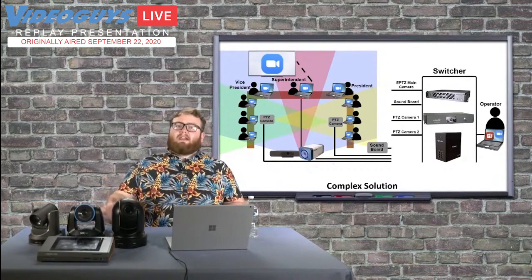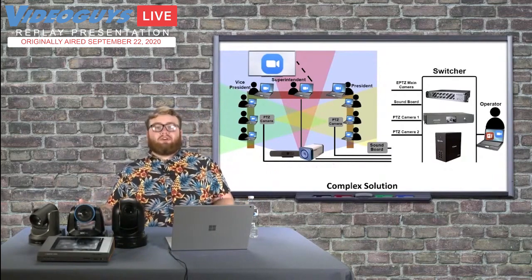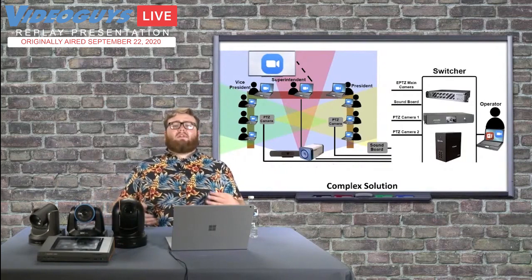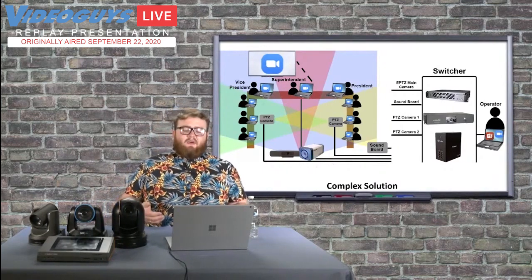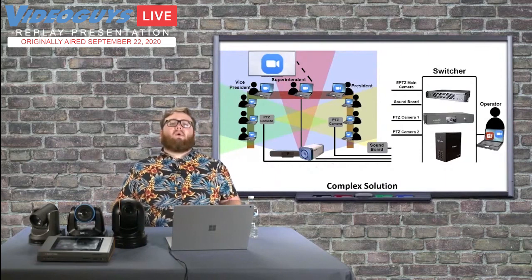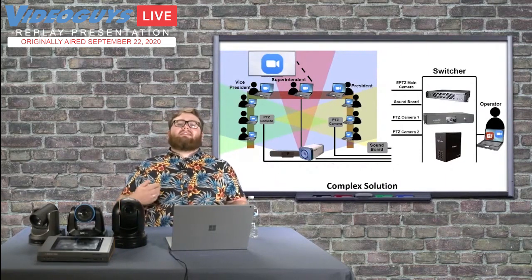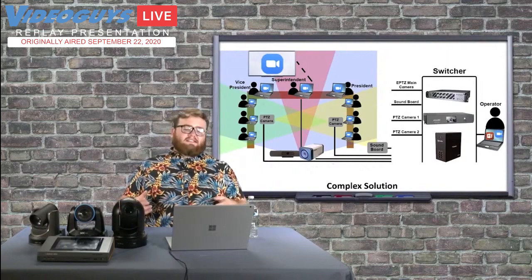Then there's the Pearl Mini's older brother, the Pearl 2, which works almost the same way, but you can bring in more inputs and you have a little bit more flexibility. And then you have the TriCaster Mini 4K NDI, which is a very robust production system that will be able to handle all of these inputs.